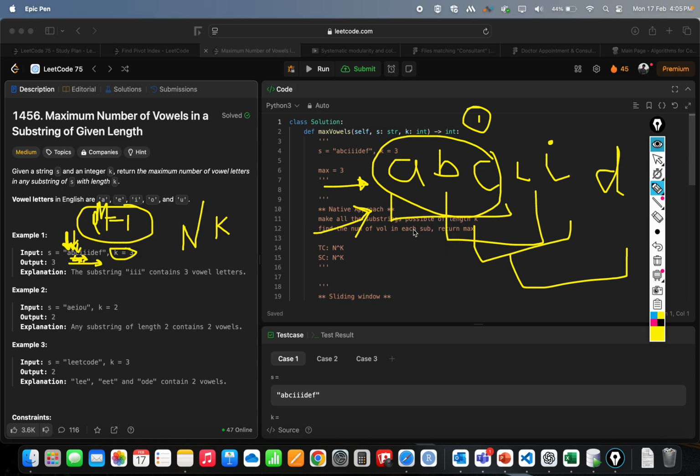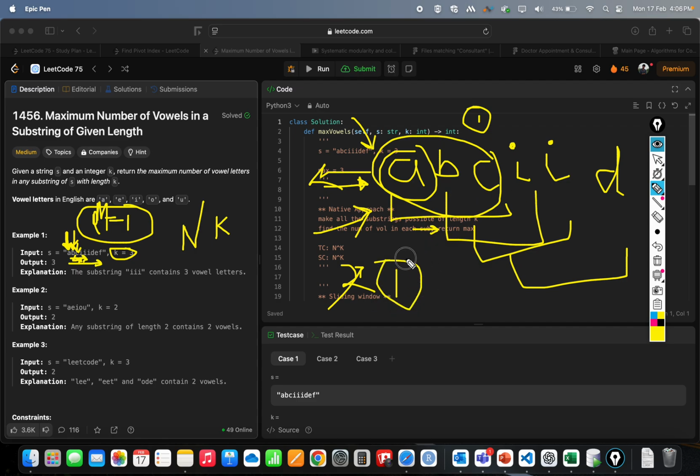So when we slide right to that window, we check if any vowel is getting inserted in this window. Yes, I is getting inserted, so our count of vowels will become 2 now. But we also have to check if any vowel is getting out of this window. Yes, A is a vowel which is getting out from this window, so the count will again reduce to 1. So the total vowel count will become 1.